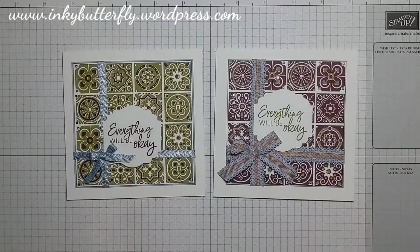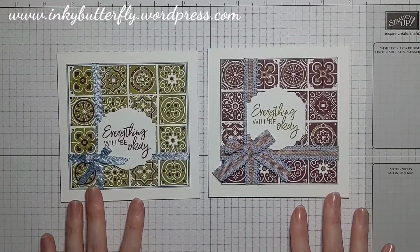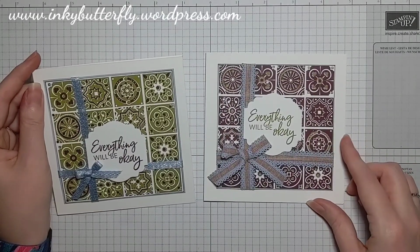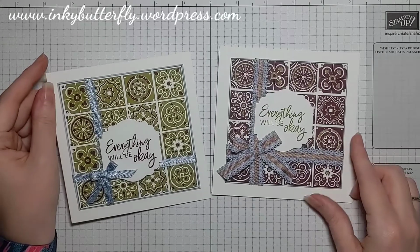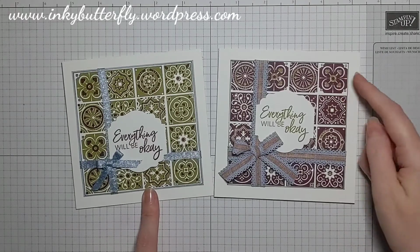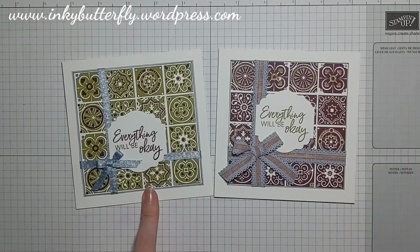Okay, look at that. 2 totally different cards, really. Very different look. I do like this. I do like them both. It's very hard to pick a favourite on this one actually. I was going with the green. Partly because I think the green doesn't come through very well on this one. Maybe the Seaside Spray would have.